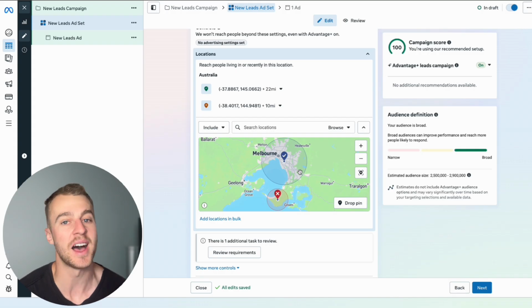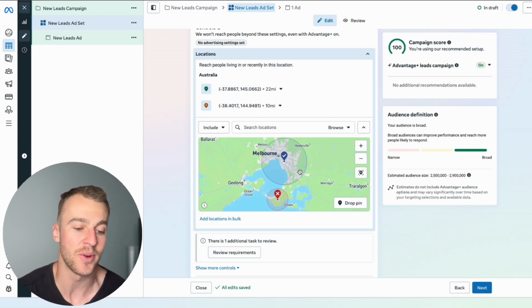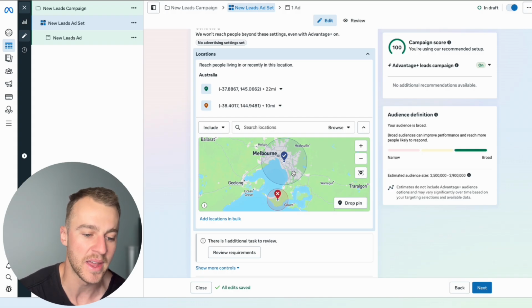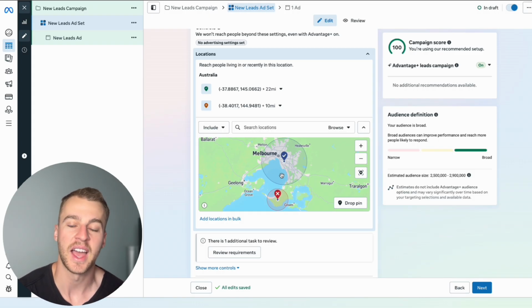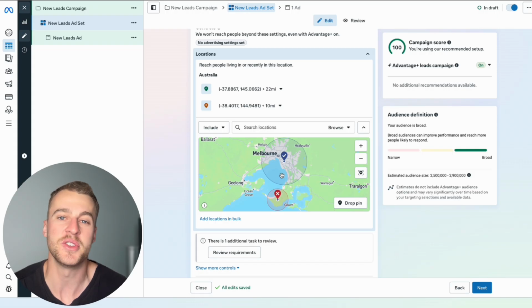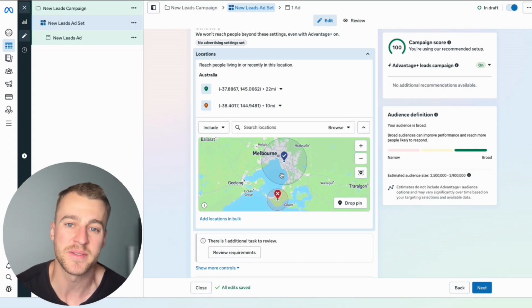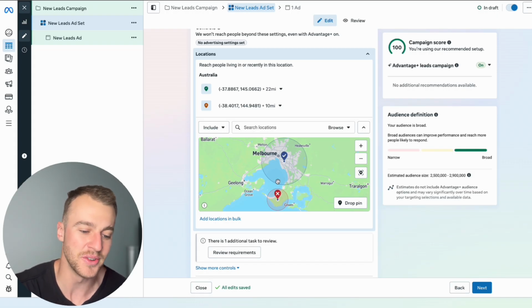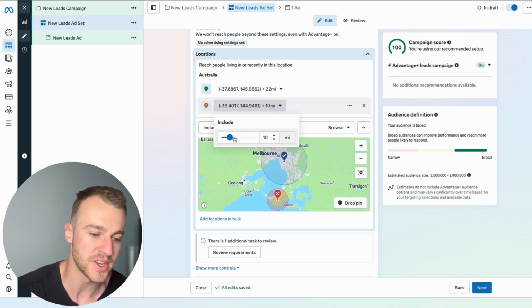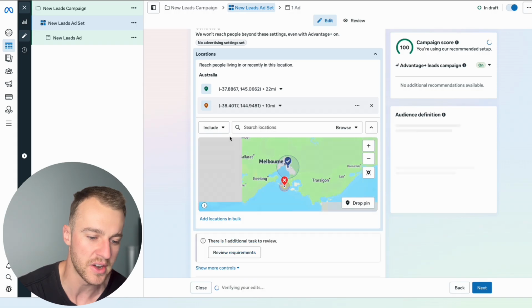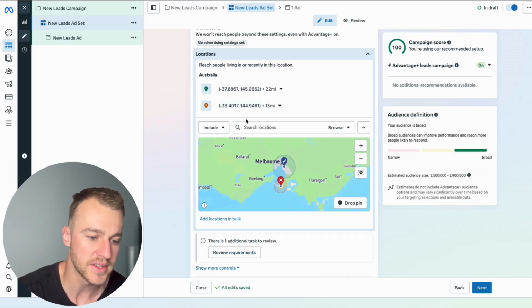Because what Facebook loves to do, and I absolutely hate it for it, is it'll trickle your ad spend out here, and all around the actual area that you target. And you'll start getting leads from areas that you don't service, which is just absolutely a waste of money. If I was you, I would be excluding all these zones ASAP. So you can also increase the distance, by the way, on these exclusion zones to just get it all nice and close like this.